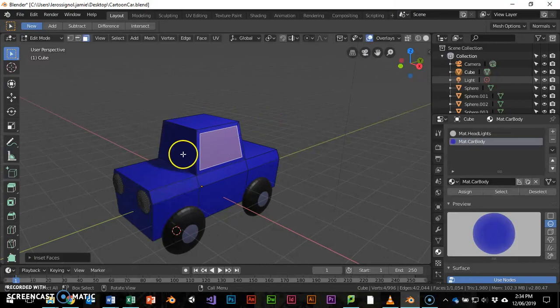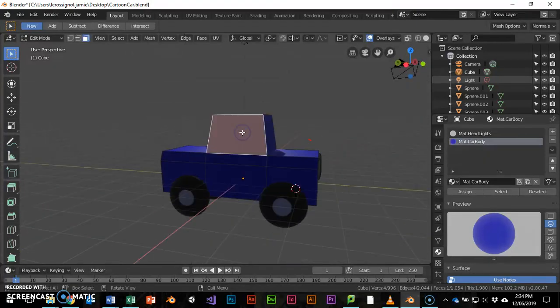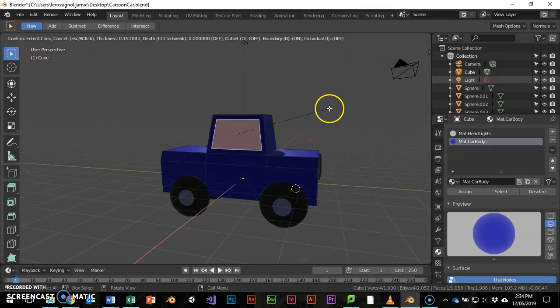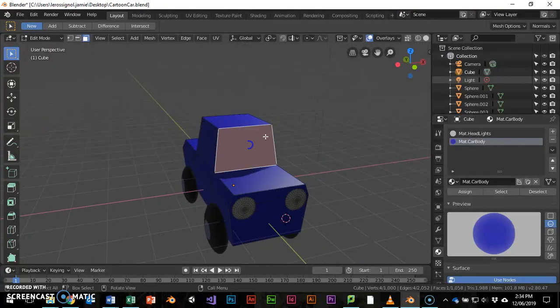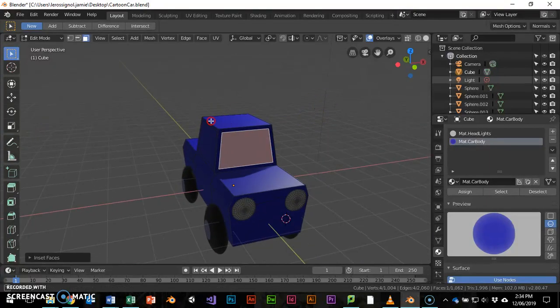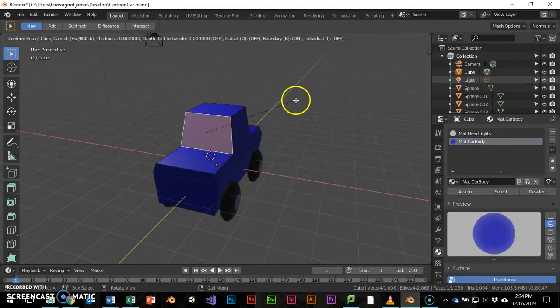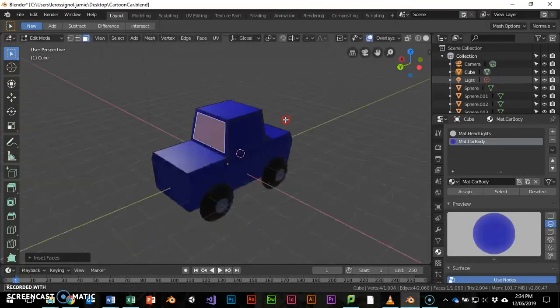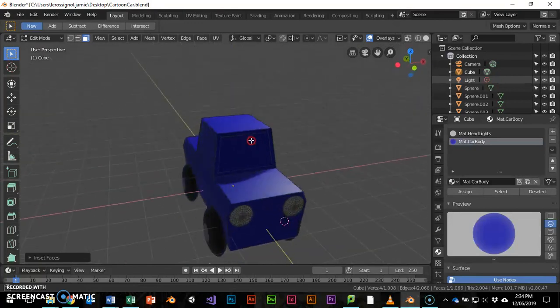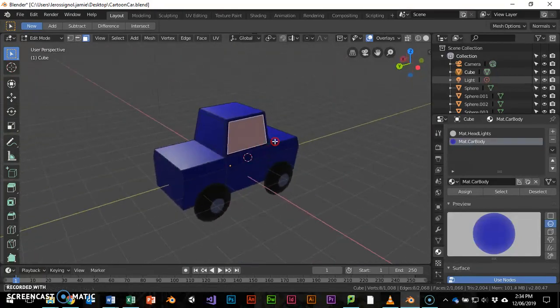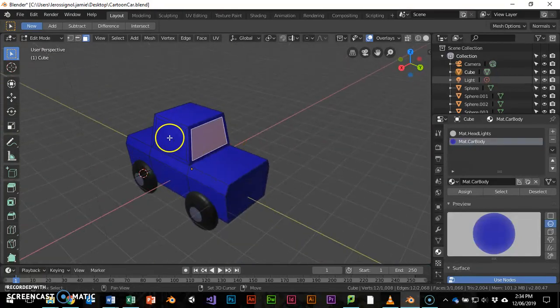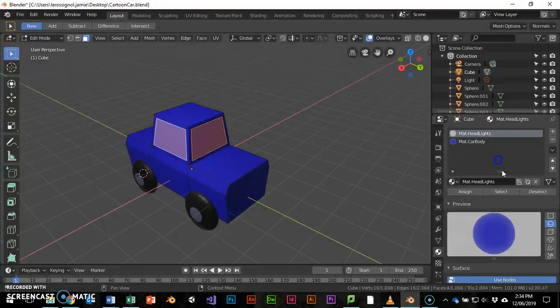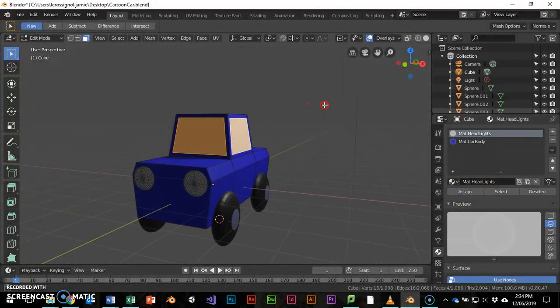And you can see here that I'm just inserting basically windscreens, and then of course I can color them as needed. And you can model, stylize, finish up your car as you like. And then these windows I can actually just fix up with my headlights material, assign, and that looks about right.